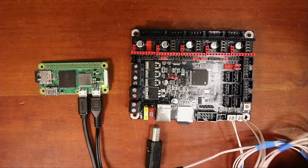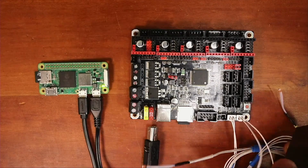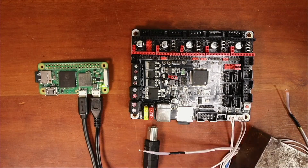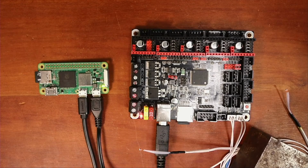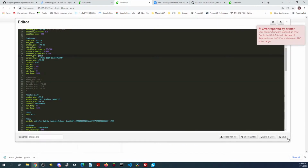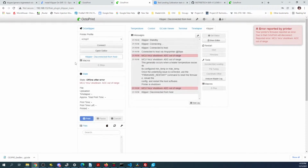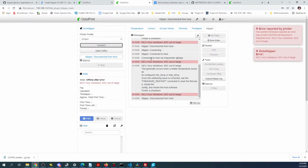Let me weight these down so that they're safer. Plug it back in. Now let's go back over and see if we can connect to it. So close out of here, connect. Looks like we still have a similar issue.